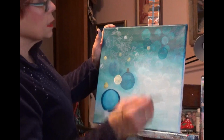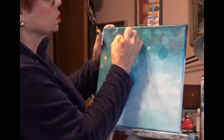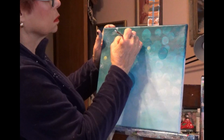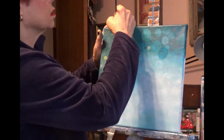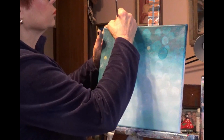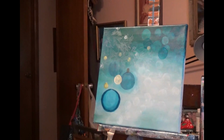Make sure you get a really nice point and a light touch, light touch. Okay, light touch. Very good. Okay, now we'll do the yellow ones. So we'll do the yellow, and we should be good.